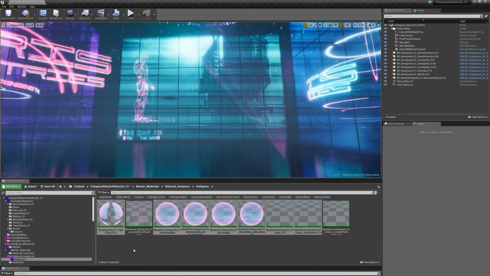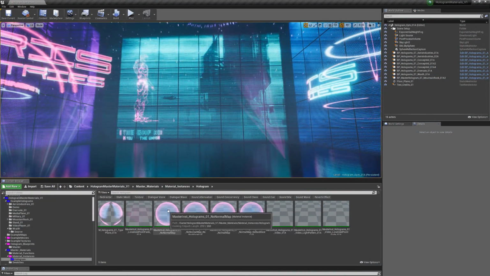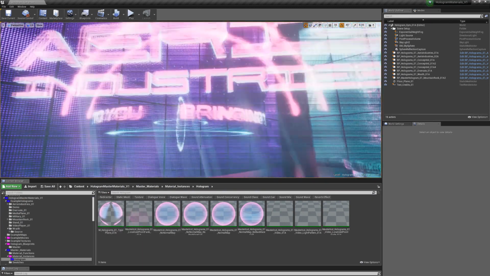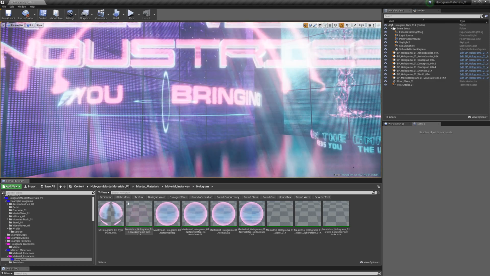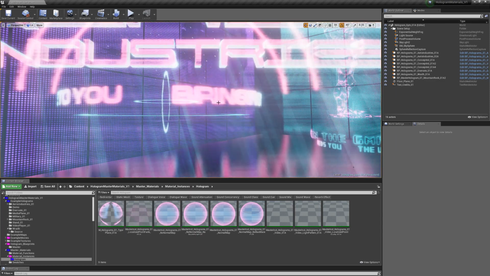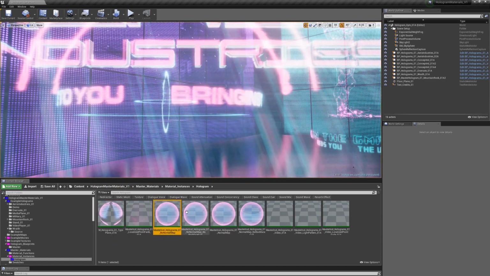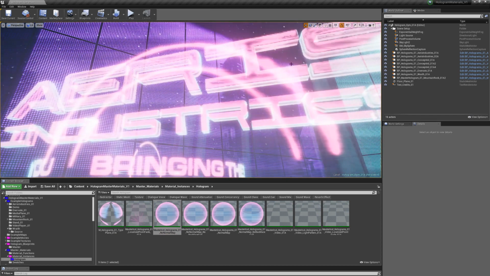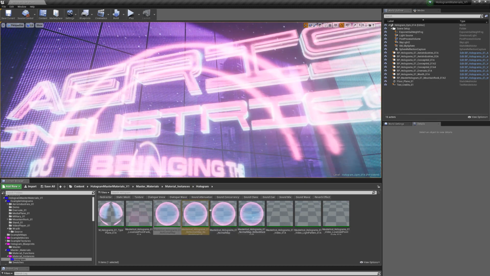So you have all these material instances here, and a bunch of them do different things. They're made for different situations, right? If you're doing a simple plane where it's just rotating and you have a really basic texture with some text on it, you would use that one, plane. If you're doing one that doesn't have a normal map on it, like this right here, I'd probably use that.